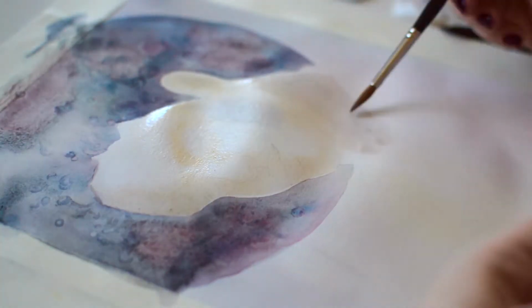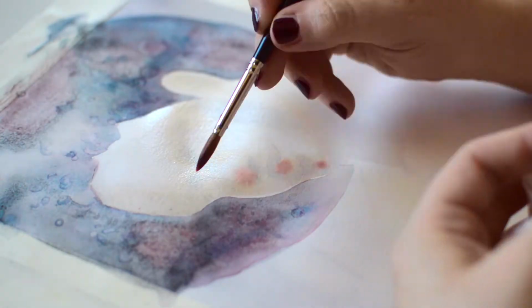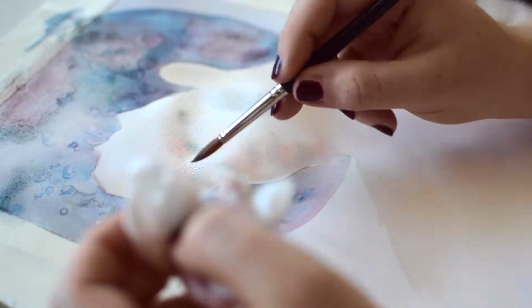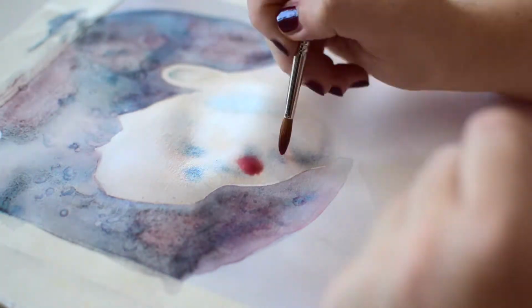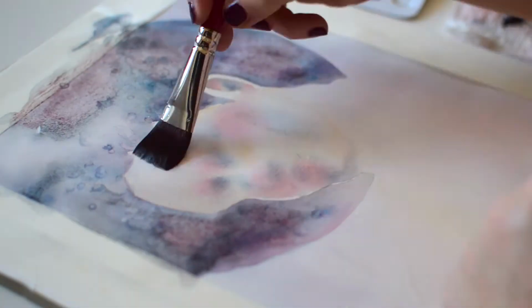I struggled with his face so much. I don't know if it was the paper or if it was me not focusing completely, but I am not satisfied at all in how I handled the face.